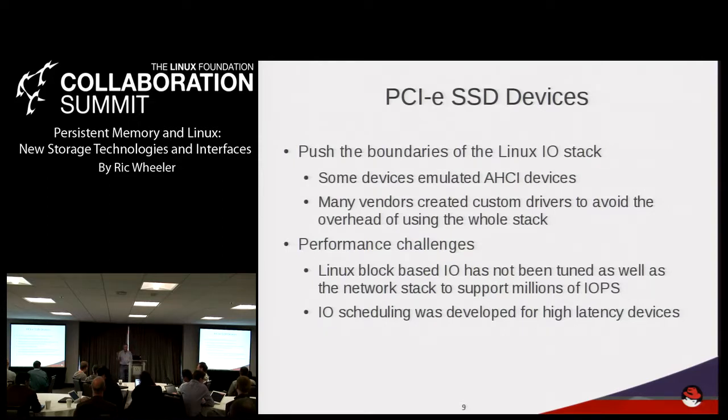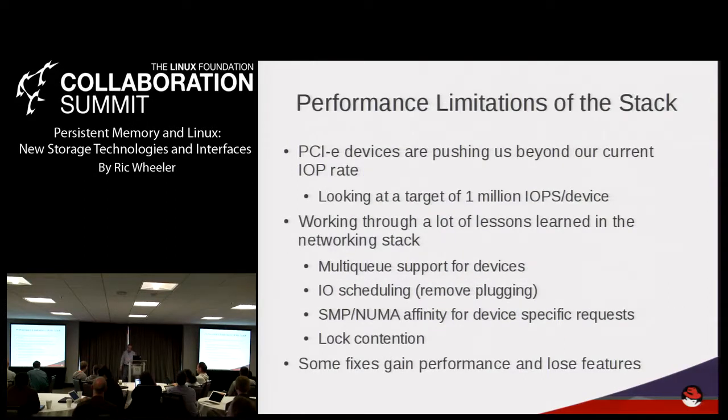So again, in the block stack, we haven't been as well tuned to driving millions and tens of millions of I/O as our networking siblings in the kernel space, who've been doing this with 10 gig and 40 gig fabrics for a while. More or less, historically, we haven't had to. I/O was all about high latency, high bandwidth parts. So this has been a challenge for us. As I mentioned, trying to get up to 1 million IOs per second per device with the existing stack is hard. And we're trying, and some of the work Jens and others have been doing has been trying to break down some of the bottlenecks and hot paths in the stack.